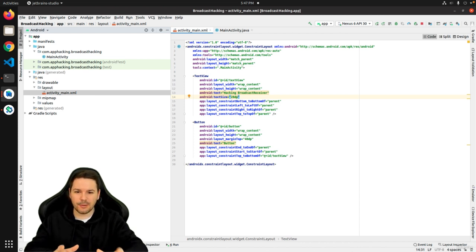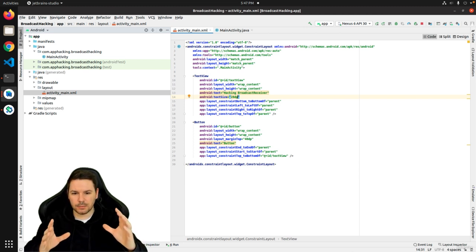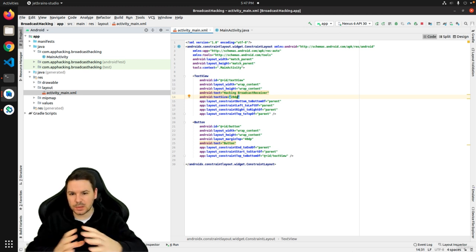It's simply another format for pixels. Regular pixels change depending on the resolution of our screen. They might be smaller or larger, but density independent pixels stay the same. So if we have text size 28, we have the same large font on every display. It's not changing in the layout.